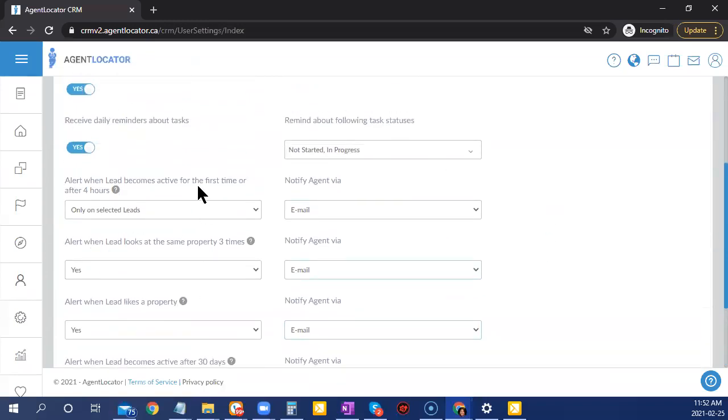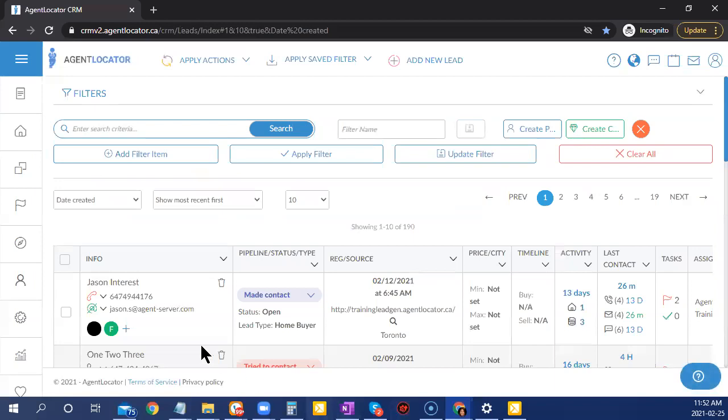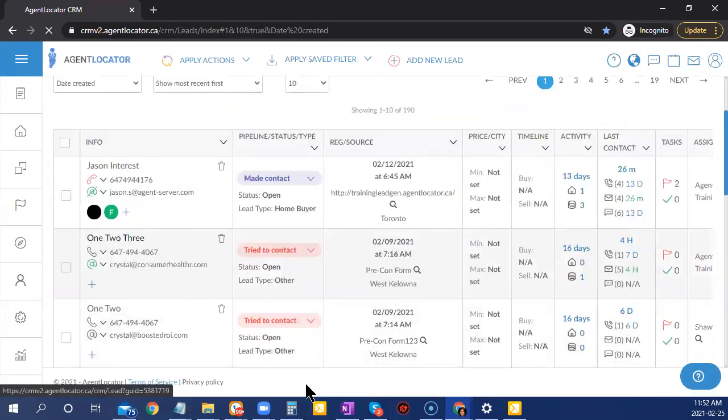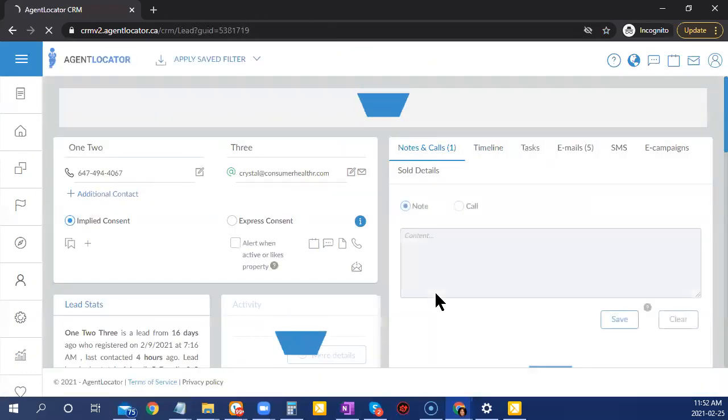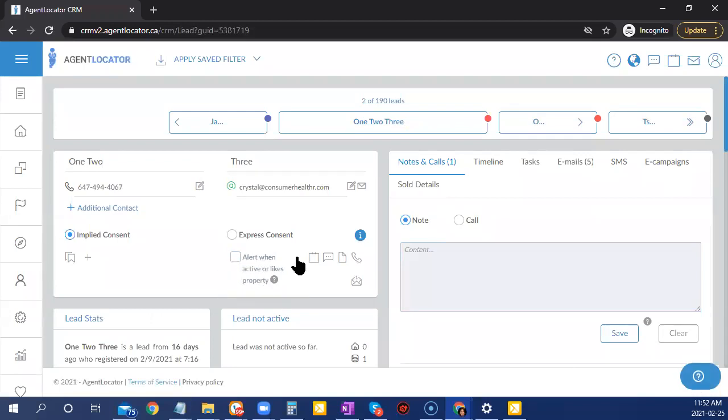When the leads are active the first time, when you do have this option, and I'm hoping it shows in here because I've done this before and it didn't. There we go. So there should be a little box right here that says alert when active or likes a property.